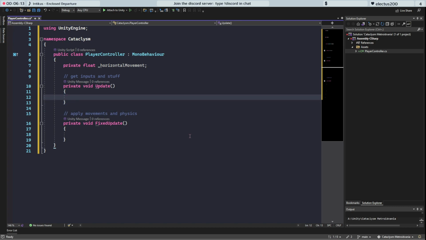Okay, so first stage, what we're gonna do, we'll set our horizontal movement float to Input.GetAxisRaw horizontal.